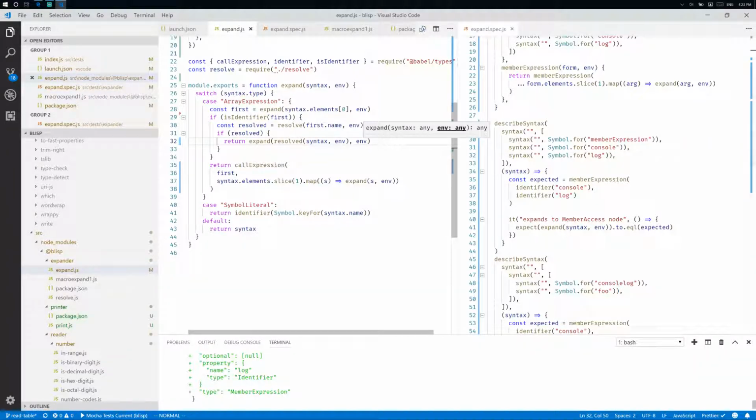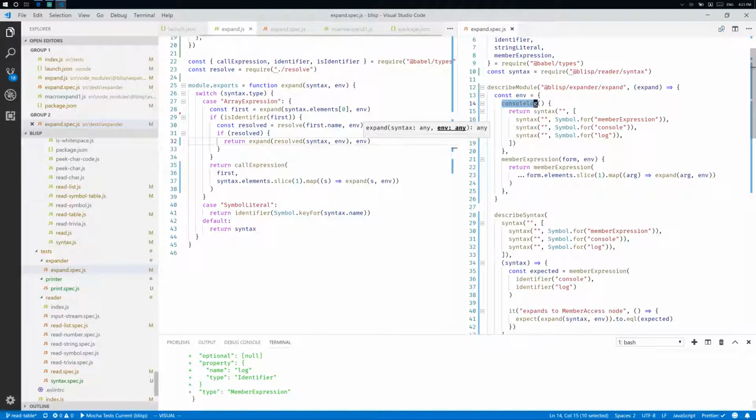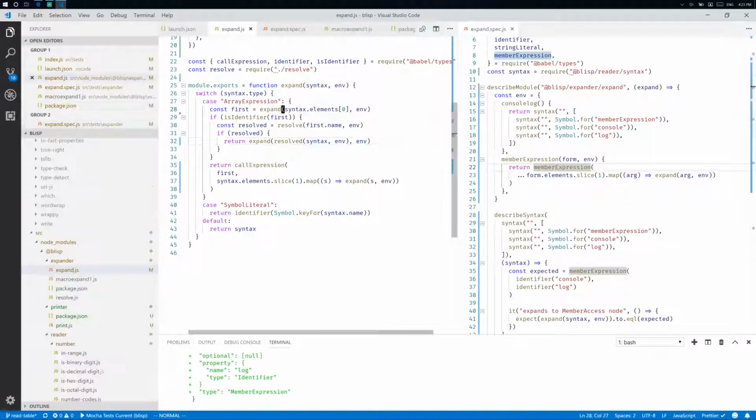All right, somehow we got a call expression out of this. All right, so console log will return a list of 3 elements: member expression, console, and log, and then we'll return member expression, and then at that point we should return the default because it's a base AST node. So I'm just going to put a breakpoint there and run this.